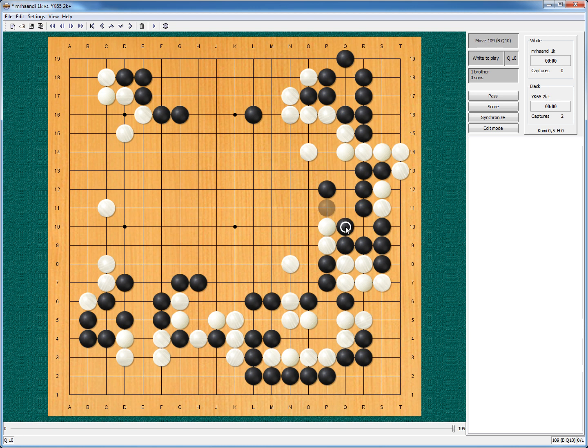Why did he not just play the living move? If I play here now, then still some fights, I don't know. Actually, I would love to let him live over here and just play this move, for example, and say, all right, you live and I'm connected, have some influence and some continuation here.